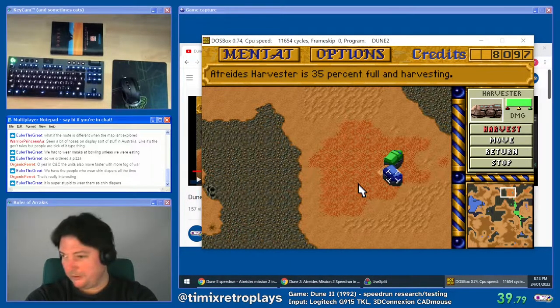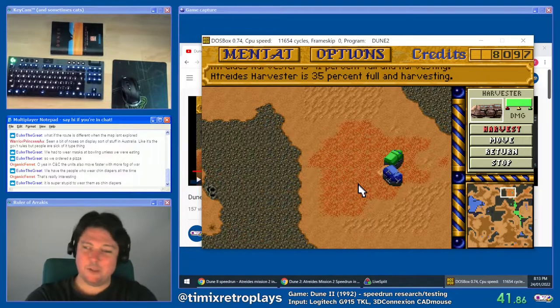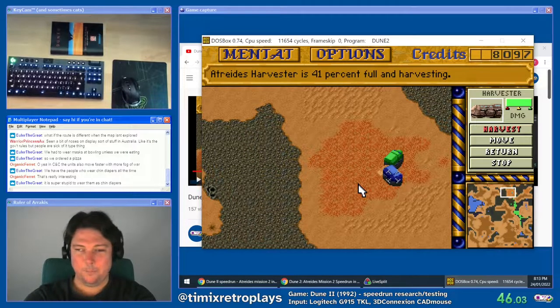And I've actually completely forgotten the test that I was going to do, so this at the moment is just a test of the route. It looks like it's going to be the same route, which means harvester pathing is deterministic.